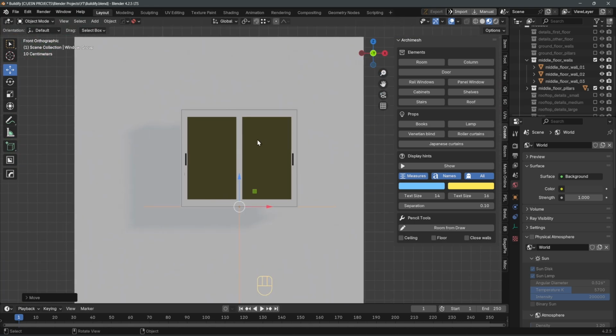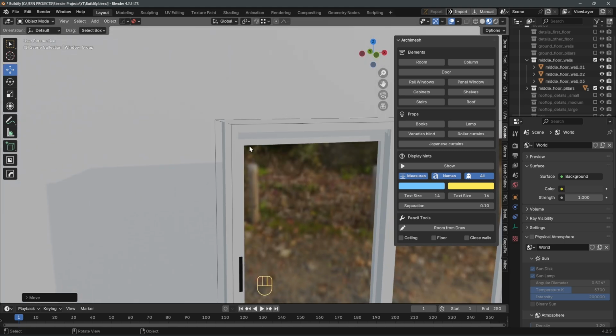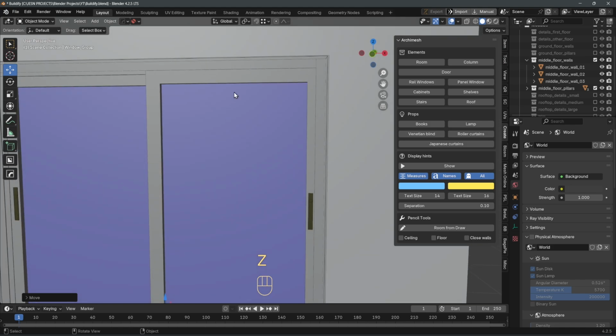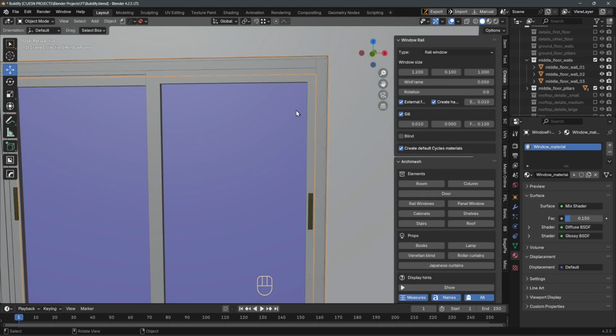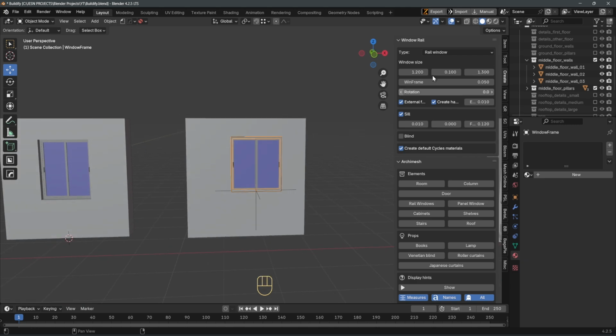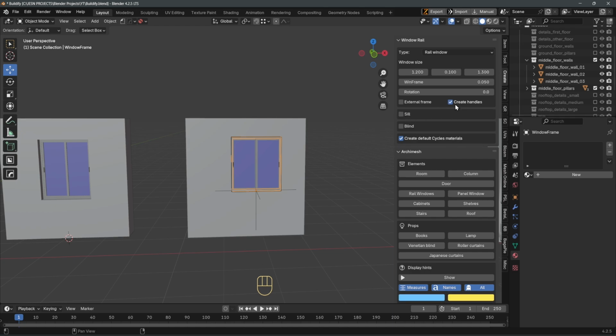So I'll just move it to the position of my wall. And then if I want to edit this window further, I will have to click. Let me go to my Solid view so you see clearly. I will have to click the window frame. The window frame gives me the properties of what I want in the Archimesh plugin. So on that, this should be the height. Let's say I want a height of 1.2. Oh, I did 1.3. Okay, that's fine. And then I don't want external frame. I don't want to create handles. Okay, let's leave it handles. Let's disable seals.